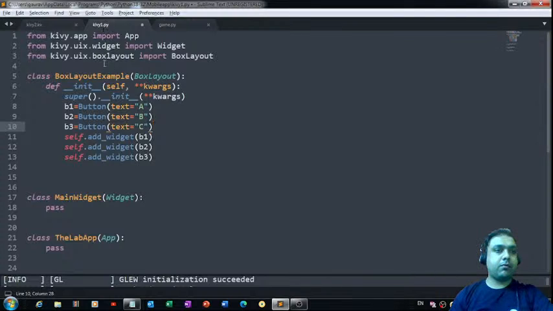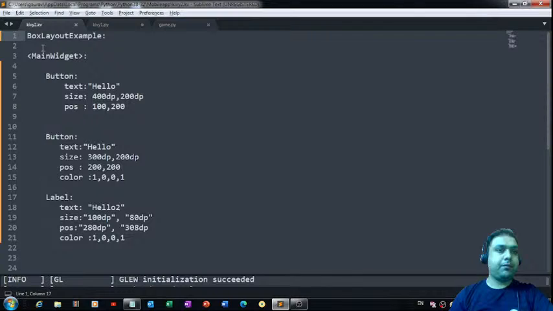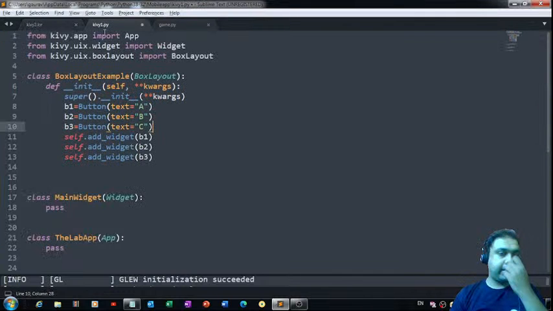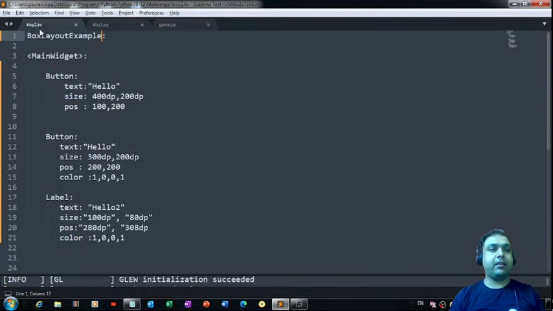Because I have my design in this kv file, so it's like a combination of HTML and CSS. You can take this as an HTML file, and this is the CSS file in which all my designing code is there. Now, in order to run this py file along with this kv file, we need to create a virtual environment, but unfortunately I was not able to do that.